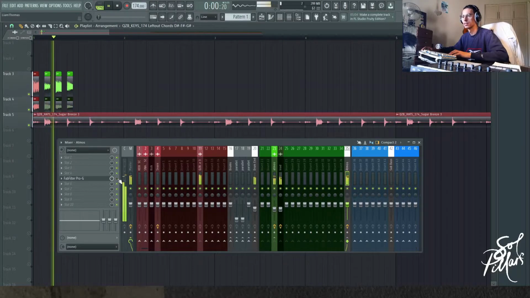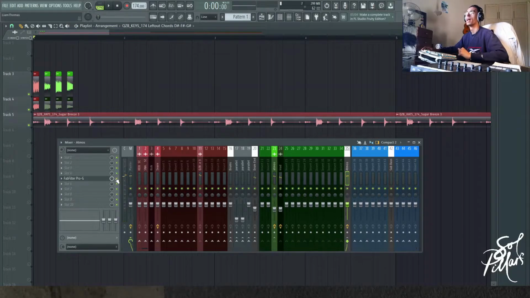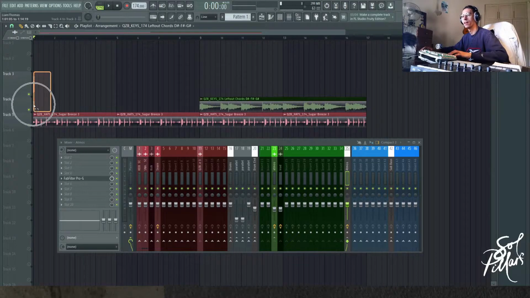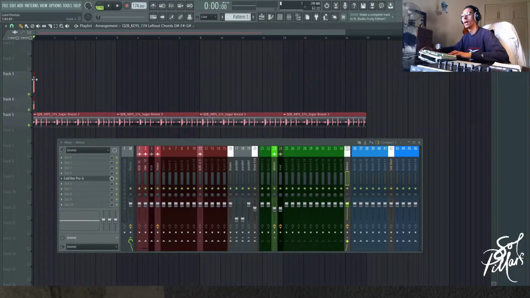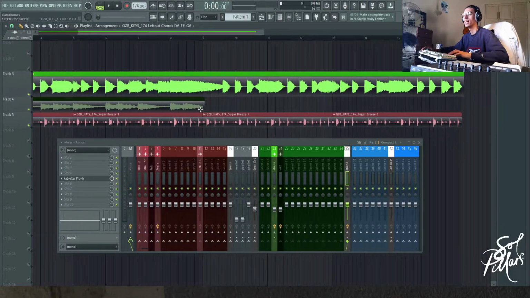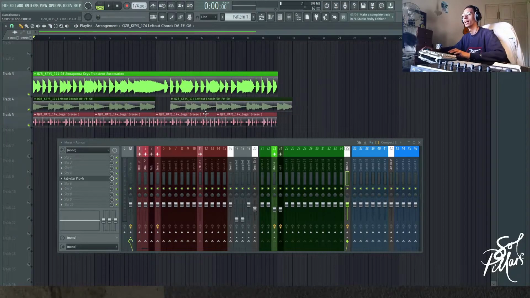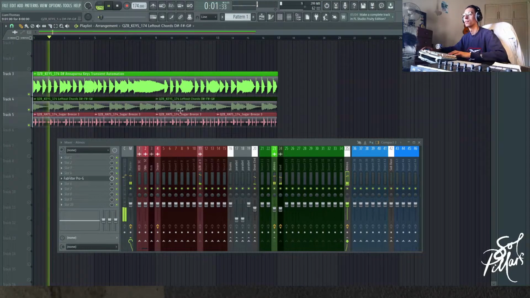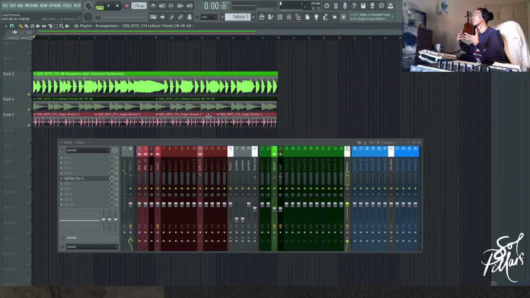Let's turn off the gate. It's going to be a little bit more choppy, but with the use of a gate, there is a very natural flow and a natural communication between the hat, which we are using as the sidechain trigger, and the pads. So this is really cool if you want your atmospheric or more drawn out elements to get some sort of groove. And I think this is a really wicked way to use sidechaining.